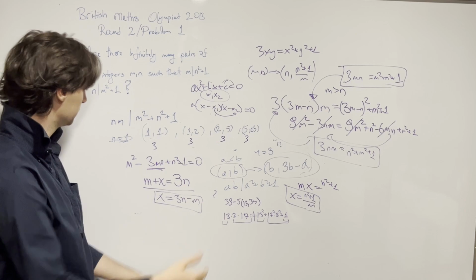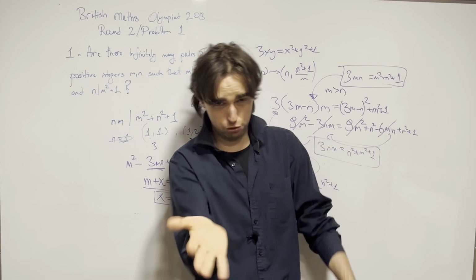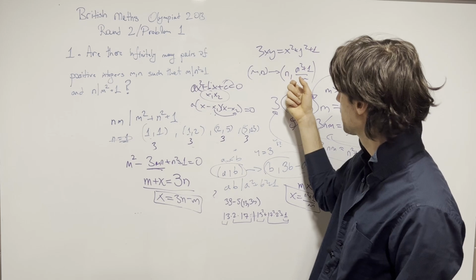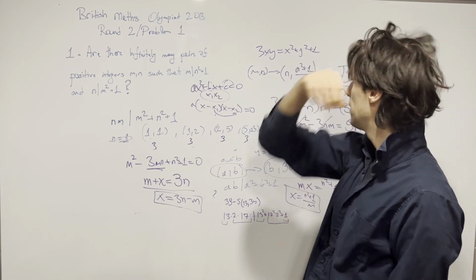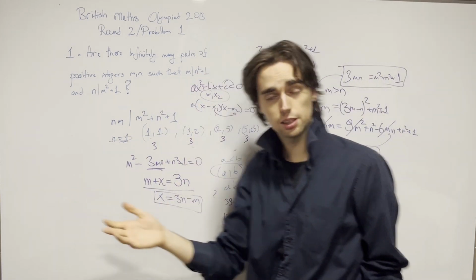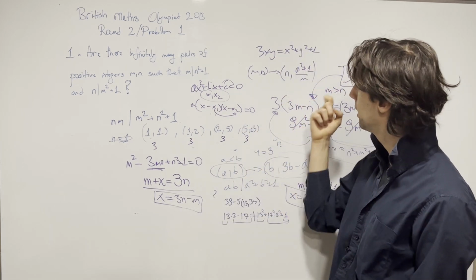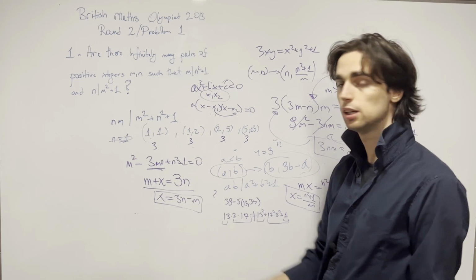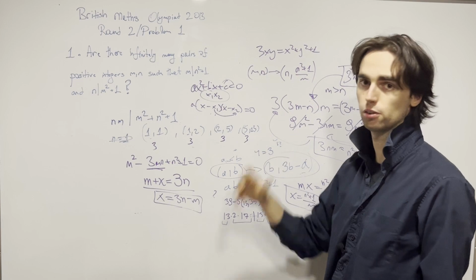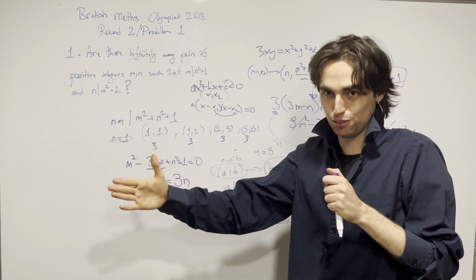Also, mind you, even the transformation 3 times m minus n, when you just read the solution, if I wrote the solution, I would say: notice that if m, n is a solution, then this is also a solution. If n is greater than m, then this one will be greater than m. So the sum of these pairs keeps increasing, or the biggest one among the pairs is increasing. And starting from the pair 1, 2, I can construct infinitely many pairs just by repeatedly applying this transformation to them. That's also a valid solution. That's how I would write the solution to the problem.